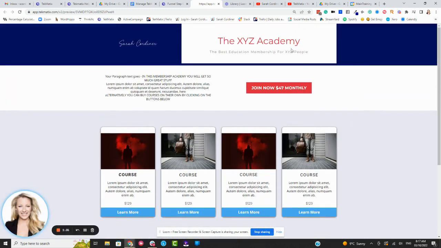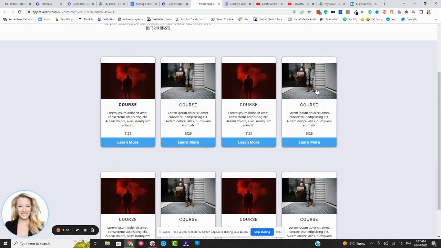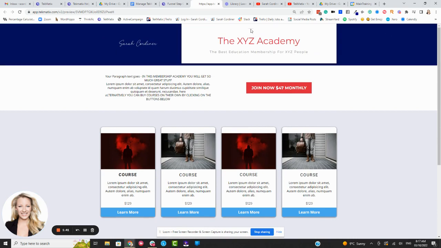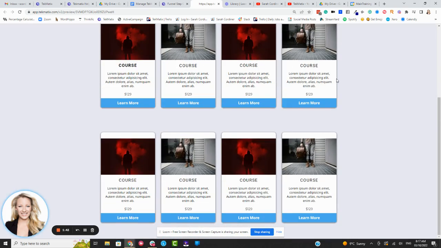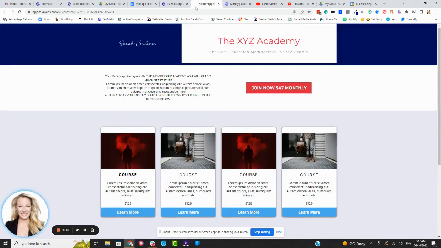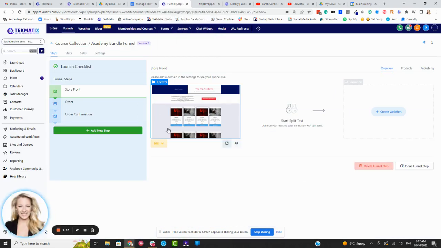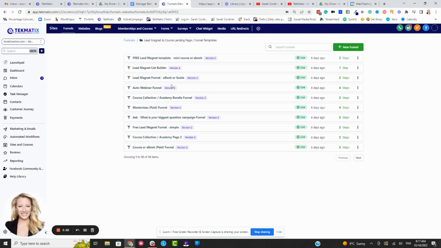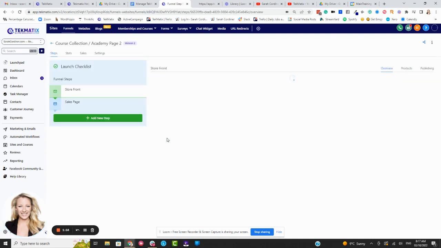This is all fully customizable, the way it looks, the colors, the backgrounds, everything is completely customizable. But you can see here, I've used an academy example and courses as the main example in this particular one. Let's go and check out the other one I had in here for you. You can even duplicate this template and then completely and utterly customize it as well.